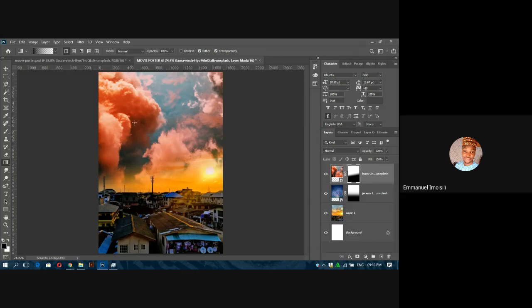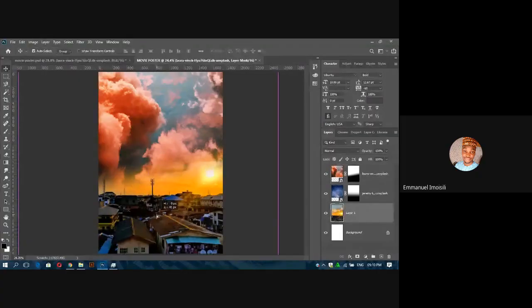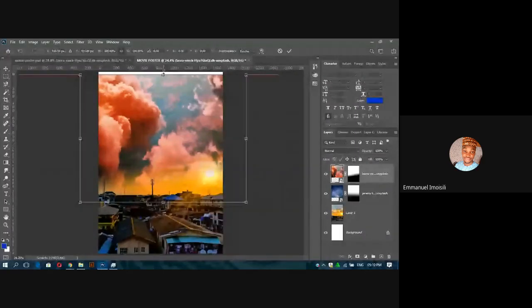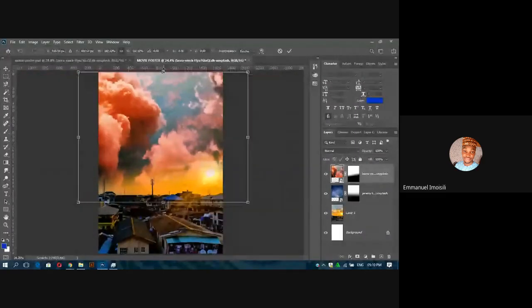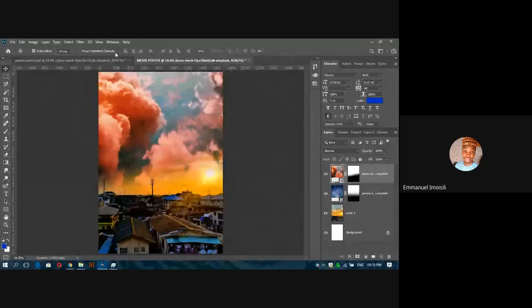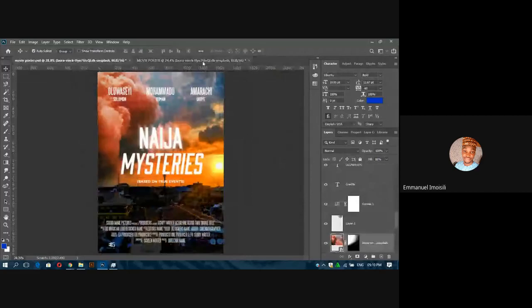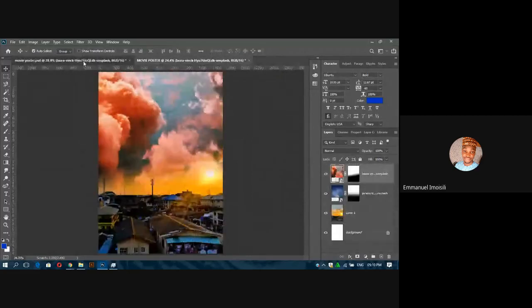We have like this cloud coming in here. Blend them. Let's increase the size of this. Okay. So quick check.